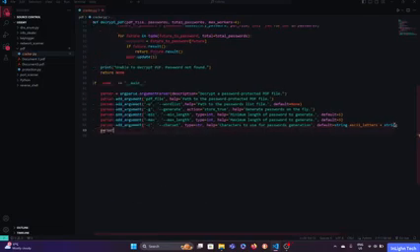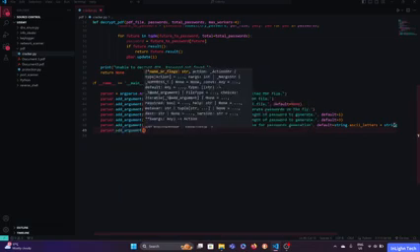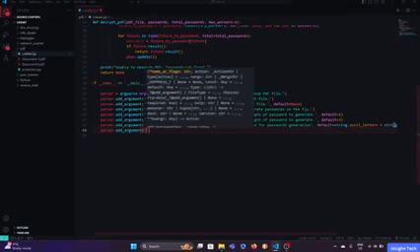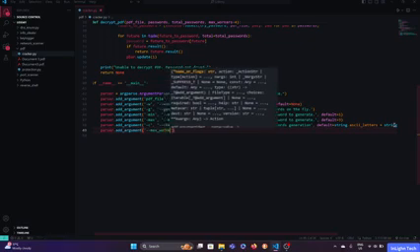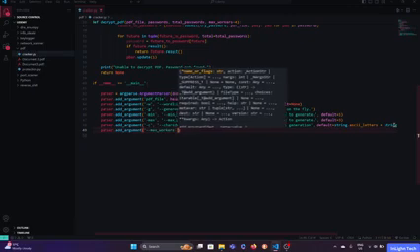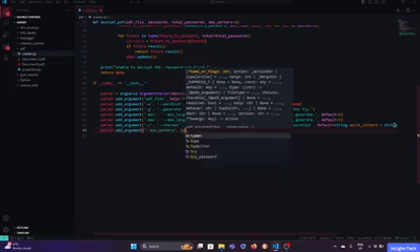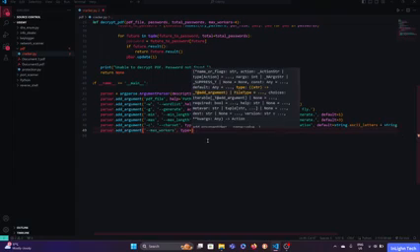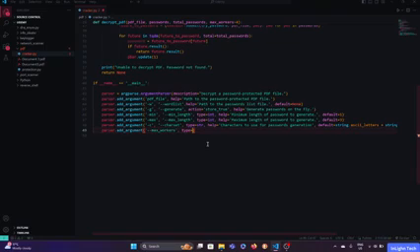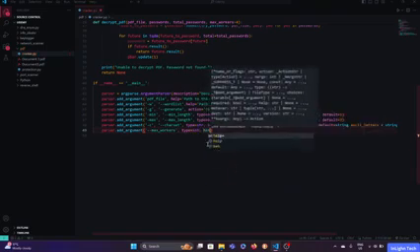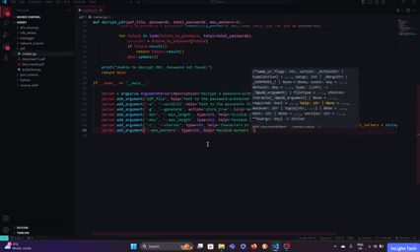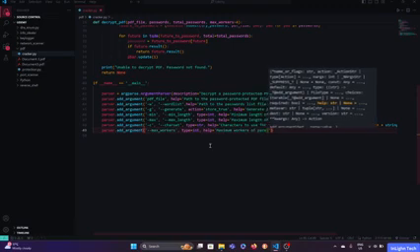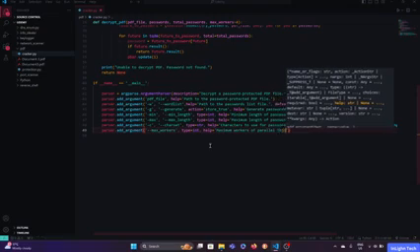So now the last thing, parser add argument, and our max workers, and type is equal to integer, and help menu is maximum workers of parallel threads.